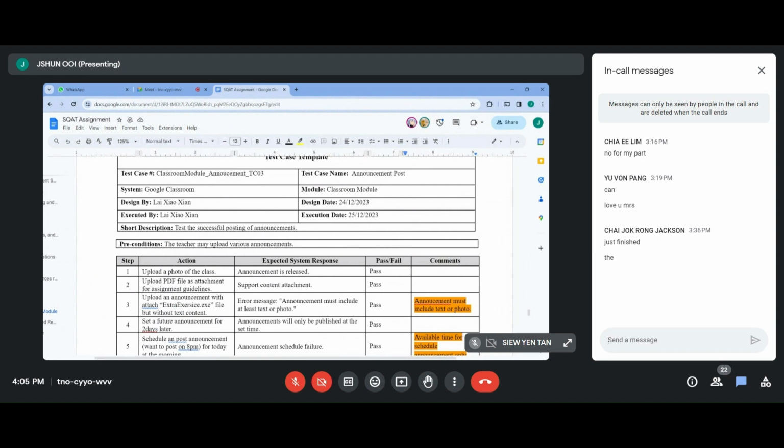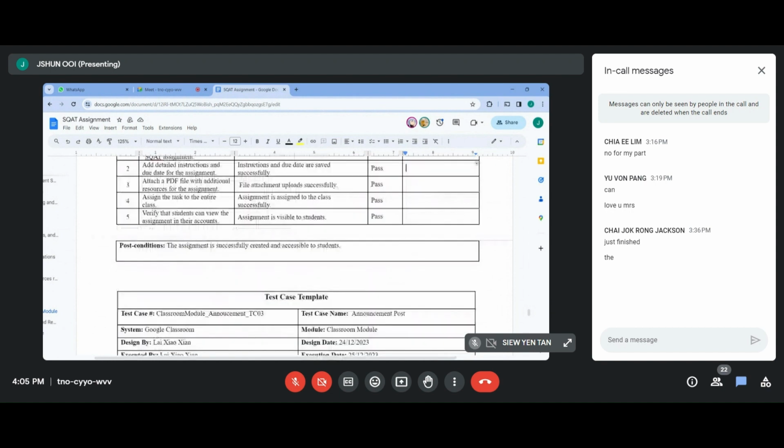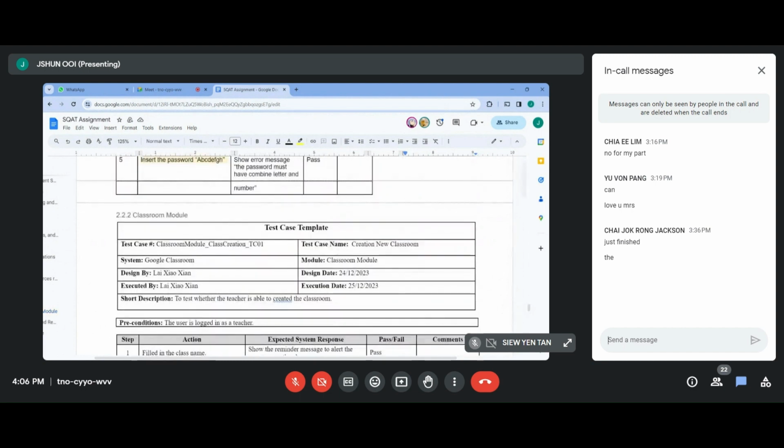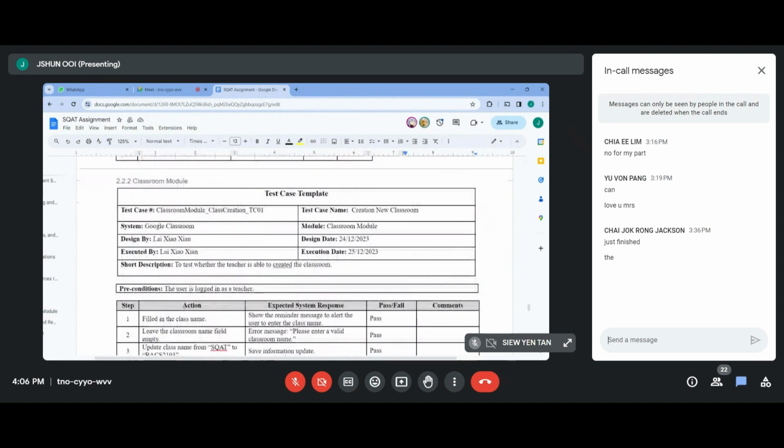My functions are assignment and announcement. Okay, assignment and announcement. In that case, your first test case is about the classroom creation. Why classroom creation? Because the first function is class creation, but it is not part of the 2 functions you have mentioned.